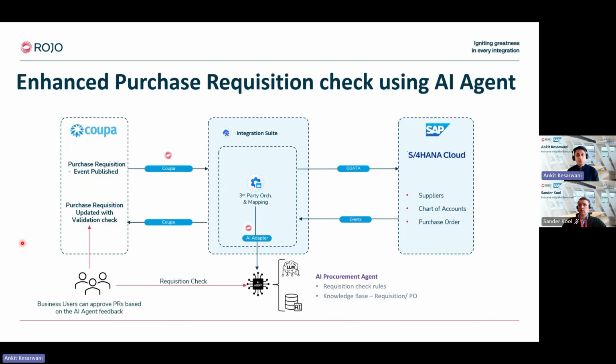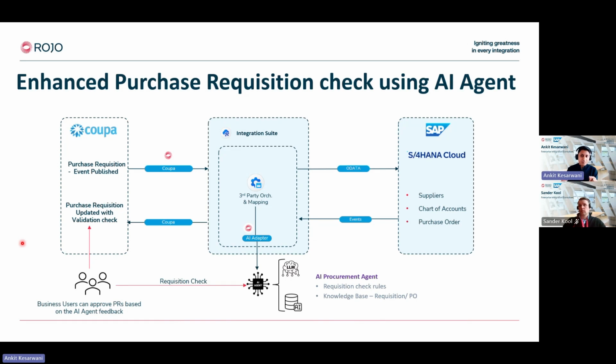Another similar example which we have also implemented at one of the customers is the purchase requisition check. The context here is a procurement system like Coupa, for which we also have the Coupa adapter available. There are many requirements here. When we create a purchase requisition, we have to select the right configuration of our chart of accounts, our products, and our GL accounts. All this information has to be configured correctly, and depending upon the purchase we are doing, we have to select the right configuration accordingly.